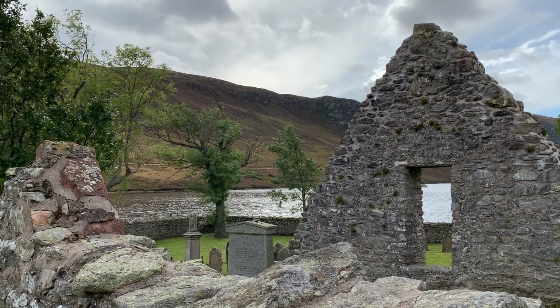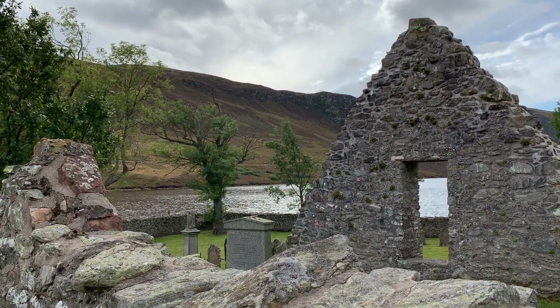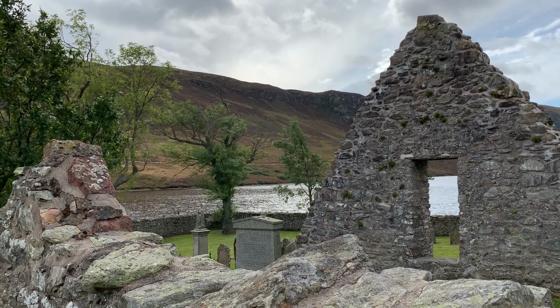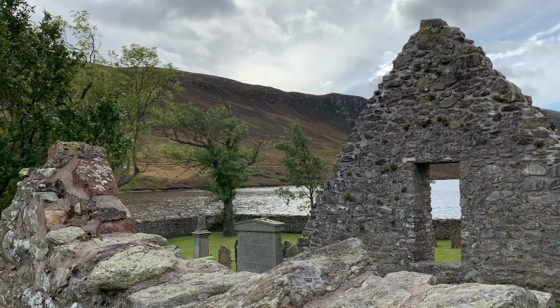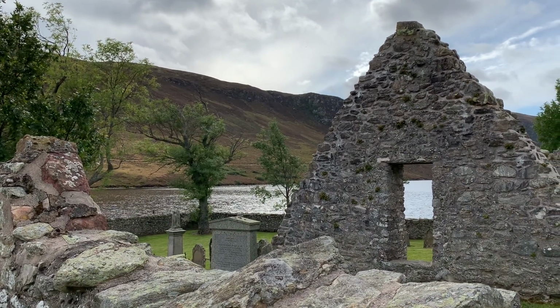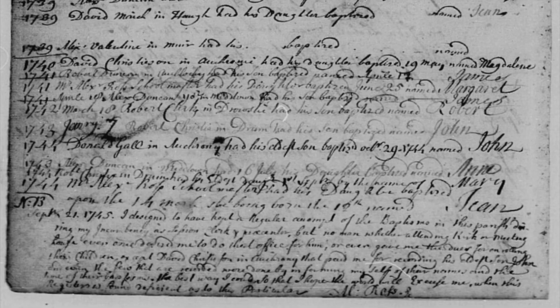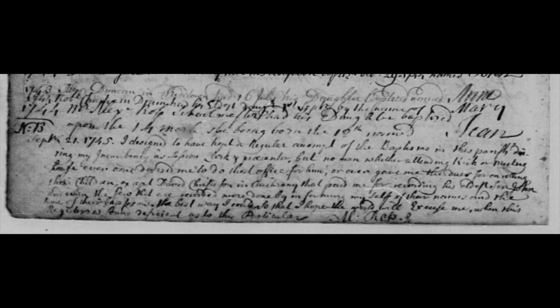Alexander Ross tells us in his own words that this did not happen. Nobody asked him to record the baptisms of their children or paid him his dues for doing so, with the exception of one man. In fact, he made a footnote about this in the baptismal record in 1745, and you can read on scotlandspeople.gov.uk in his own handwriting exactly why he did this. He believed it would be beneficial for generations to come. A man before his time, you might say. Or perhaps he didn't want his own children's baptisms to be the only ones showing in the parish record. However, he was paid an additional £2 per year for being precentor and session clerk.